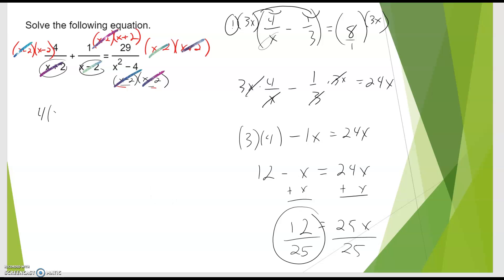So we do a little bit of canceling. That leaves me with a 4 times x minus 2. A 1 times x plus 2. And a 29 times 1, right? Because everything else canceled out. And we have, we got lucky for this one. We ended up with a linear equation, not a quadratic. Sometimes you end up with quadratics, and you'll use your quadratic skills to solve it. In this case, I'm just going to do the linear method for solving. And then make sure to check my answer.